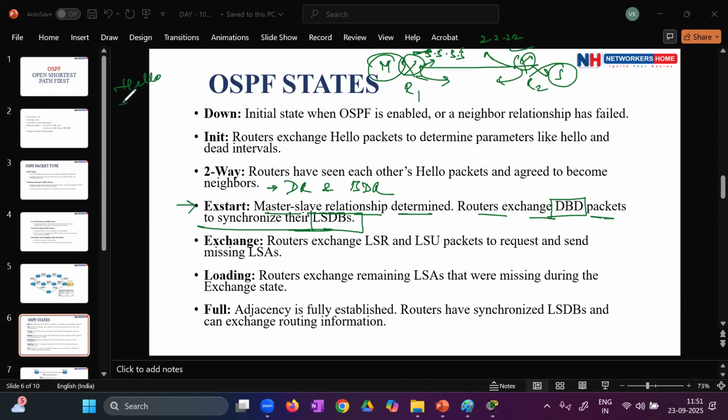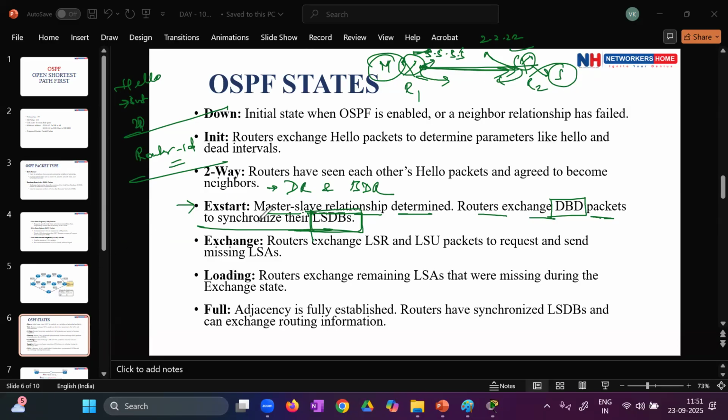It sends, okay, this is the information about the router itself: its connected interfaces, configured IP addresses, then the router ID information. What is the router ID? What is the IP configured? The interface number, all this link state information. That's why it is sending the link state database description packets. Once it has identified that my neighbor is alive, I have to send all the link information to him.